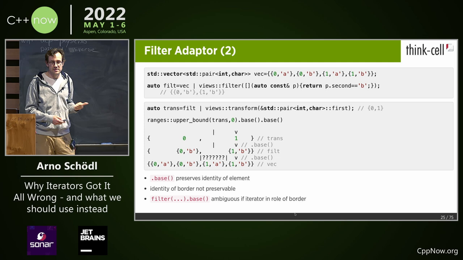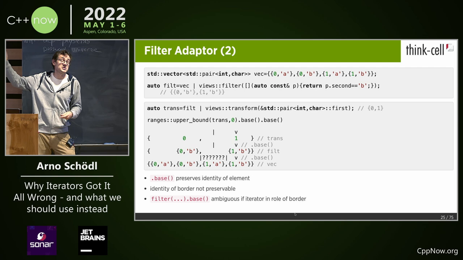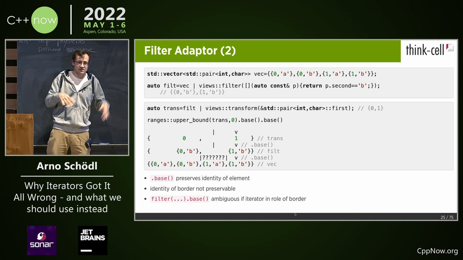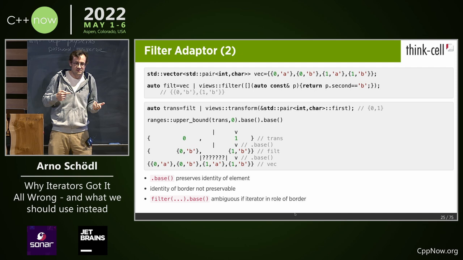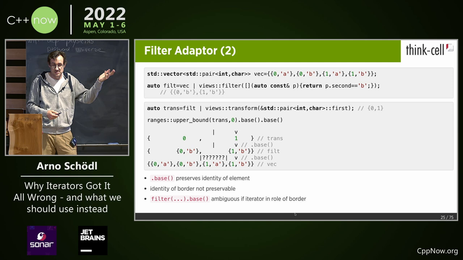So maybe you're doing the work somewhere else. Maybe you're calling a function, and you could add a projection to every function you call. But maybe you do a transform, and then another filter, and another filter, another transform. So you stack these things on top of each other. And keeping track of the right projection is maybe tedious. If what you semantically want to stick into the function is, say, a range of ints, and that's what the function is semantically expecting.